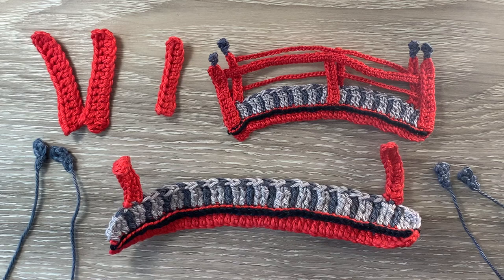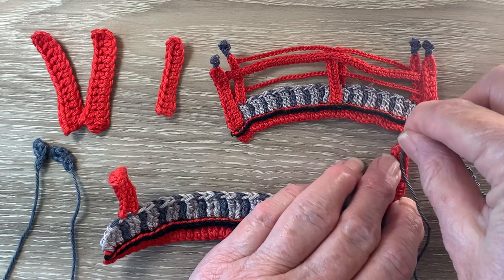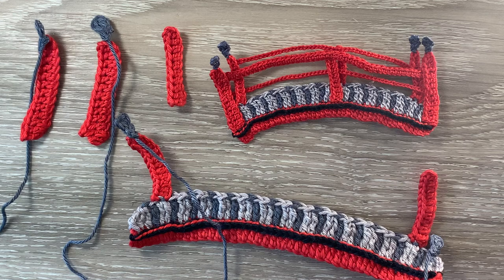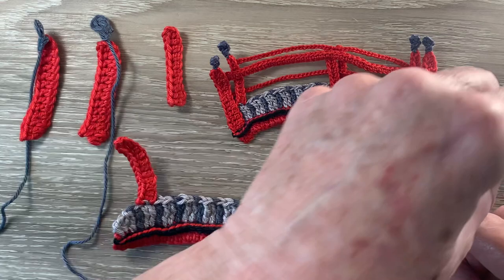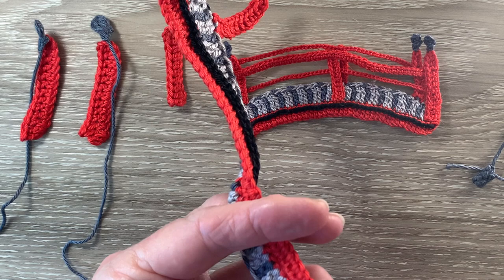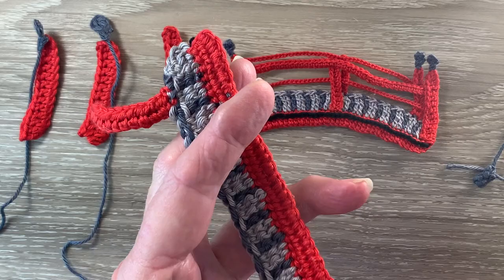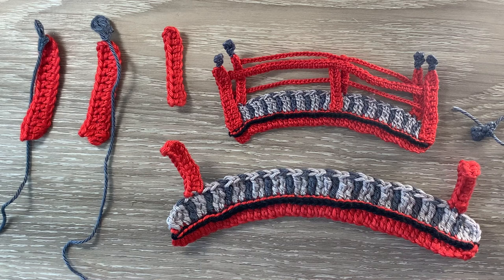Now the first thing I'll do is attach the post tops to the top of the posts, not the center post, just the outside posts. So those ones there. And then I've got some red thread, and I'm going to thread it just in the back here, right at the bottom there, from there to the other end. And when I come back, I'll pull it into shape. But I'll put the post tops on and then just thread the thread through.